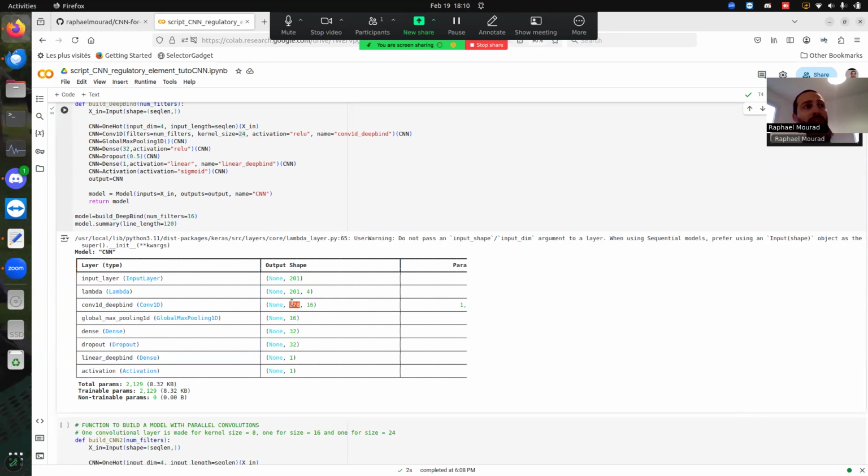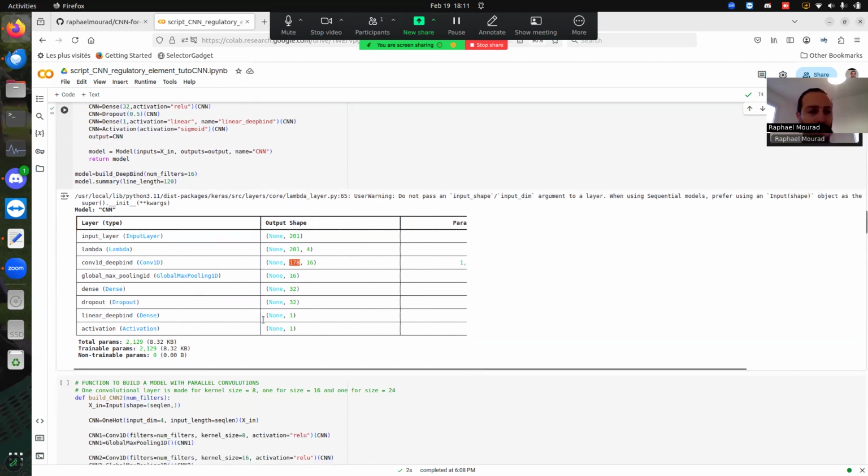And because we have the position and we don't want to keep the information of the position when we do a binary classifier, we want to summarize the information over the position of the sequence. So we'll use what is called global max pooling 1D, meaning that we'll just take the maximum over the 178 positions, 178 values. So here we take the max. At the end, we have none, 16.